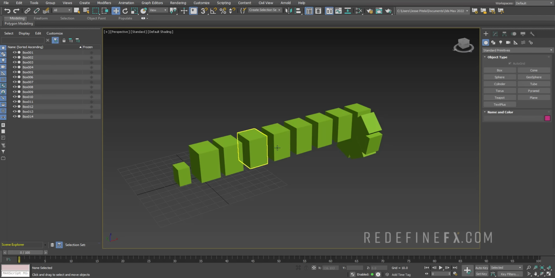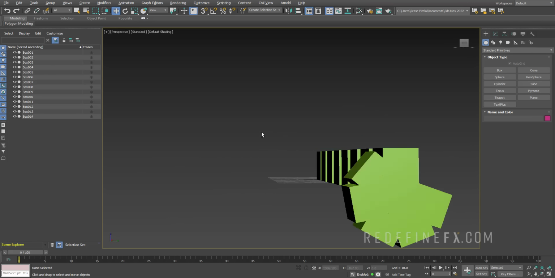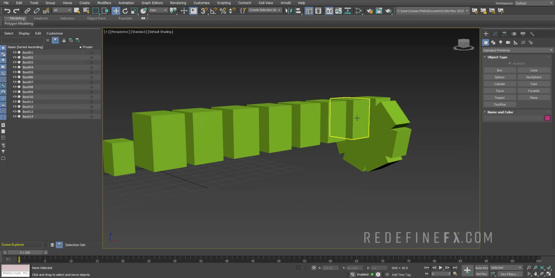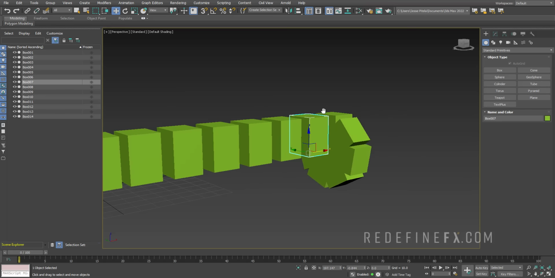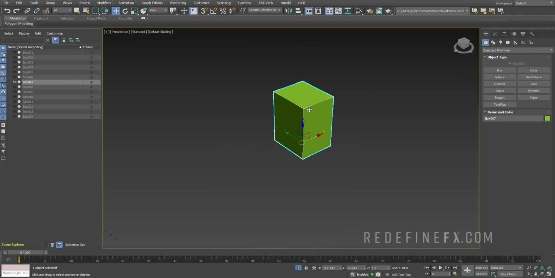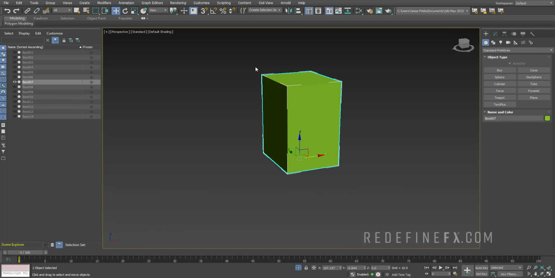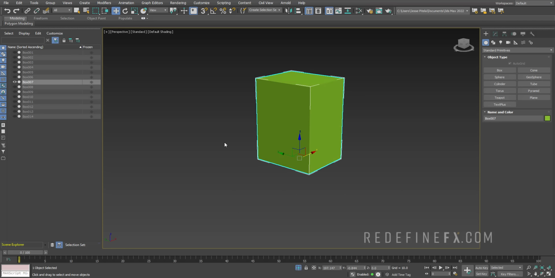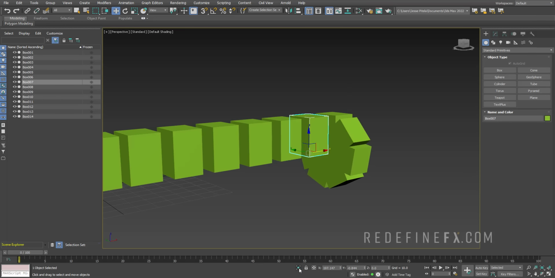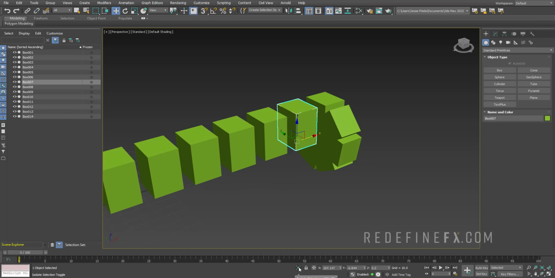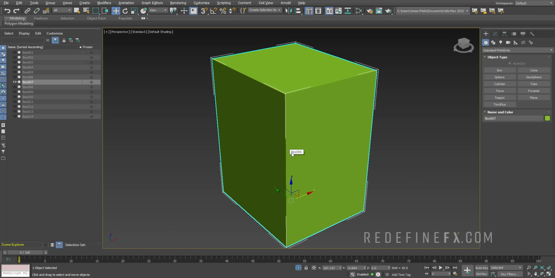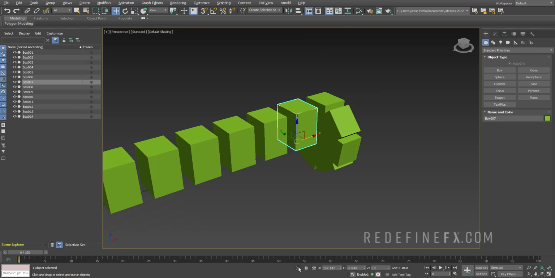Another useful feature is the isolation mode. So if, let's say, you have a lot of objects in the scene, but you only want to work on this particular box and none of the others, you can just do Alt+Q, and this will activate the isolation mode, which means that right now you haven't deleted anything, everything is still in the scene, but you are in an isolation mode where you only get to work on this particular selected object. And you can escape isolation mode by either clicking this button here that says isolate selection to go back to where you were, right? So you can just use this, or you can just use the shortcut Alt+Q to enter the isolation mode and then click this to get out of it.